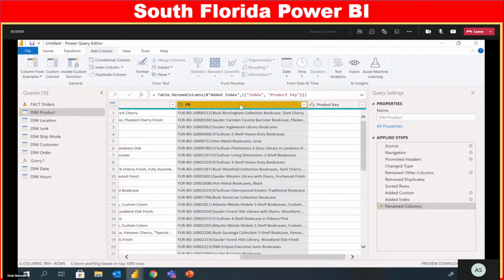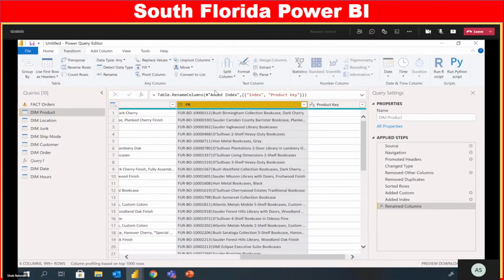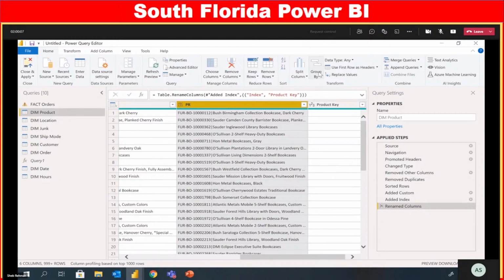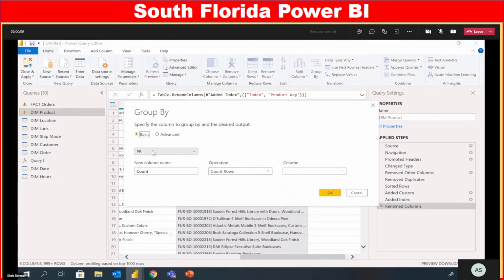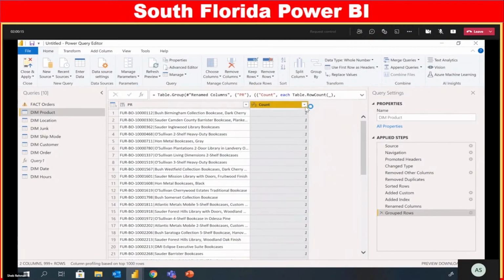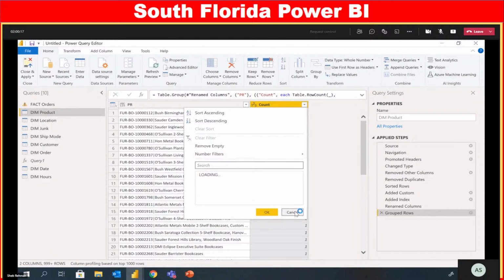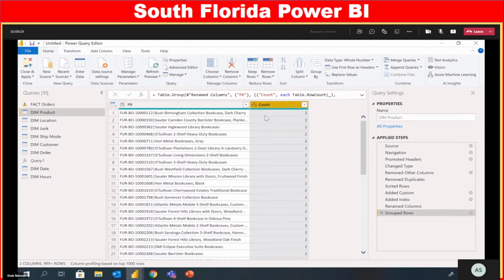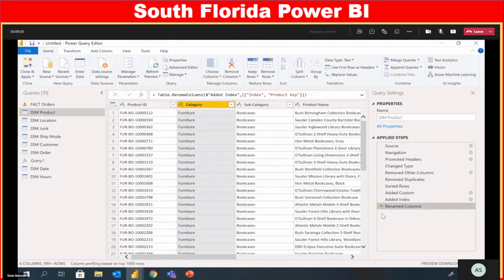Okay, so now hopefully I'm going to check this. So if I group this now, I go to my home tab, and I group by count of rows by PR. Hopefully I should just have one available in here. Load more. Yep, I've only got one value. So now I can confirm that there's a unique value there, and I can use that now to join onto my fact orders.